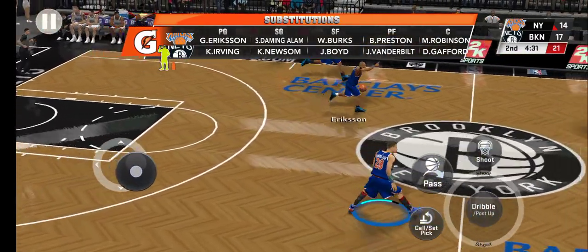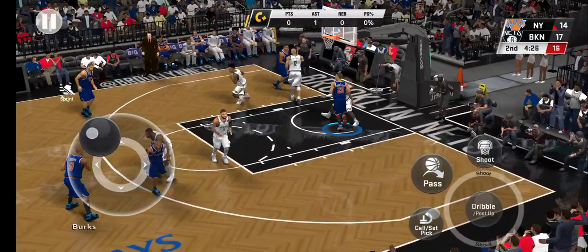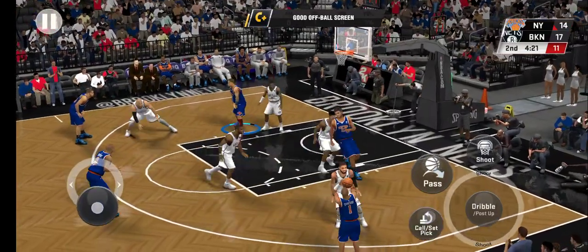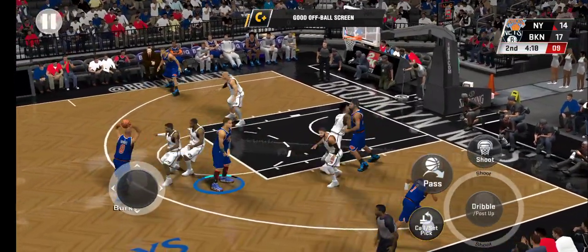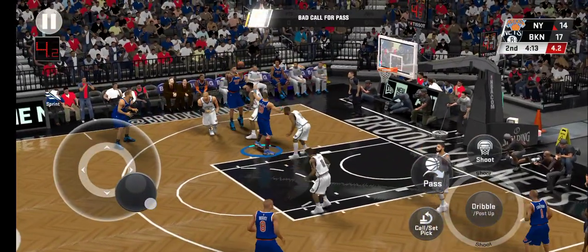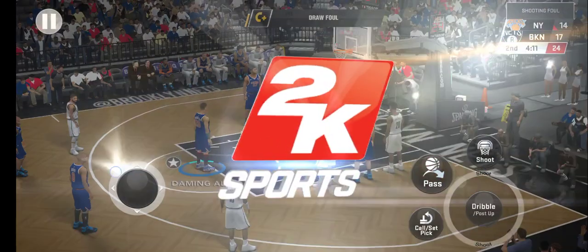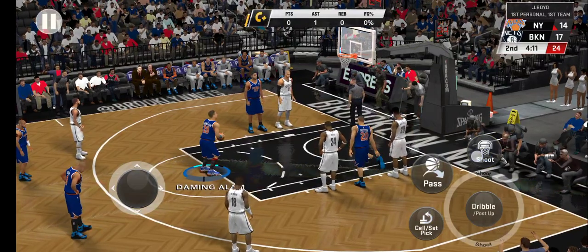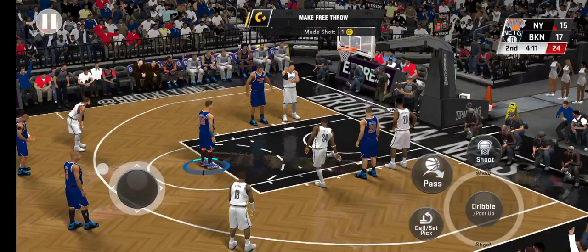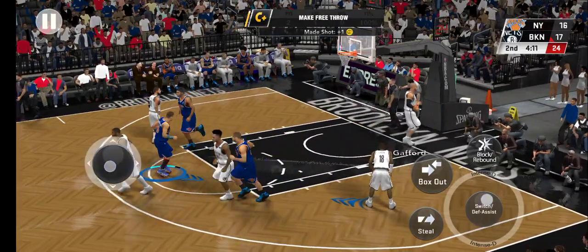Second quarter of action, about a minute and a half played. Here's Erickson. He's got six. Burks. Pass to Erickson. Now Burks. Robinson with it. And a foul called on the shot. Got him on the way up that time, so he'll shoot two right here. And he knocks down the first one. And he makes both free throws.